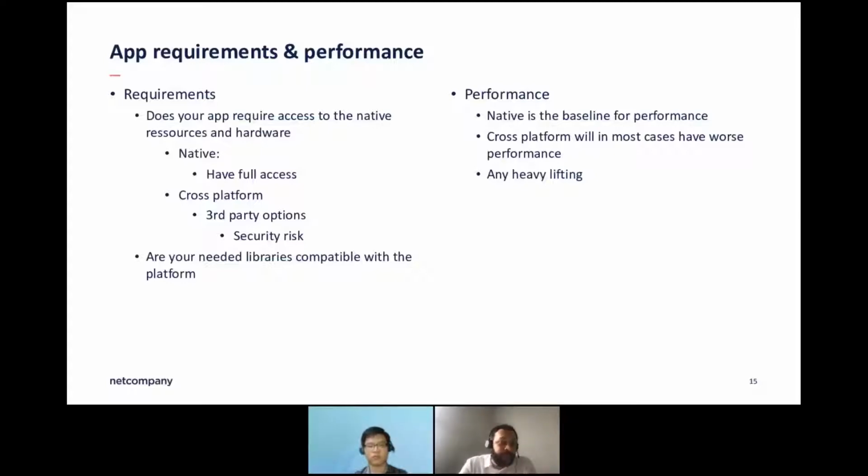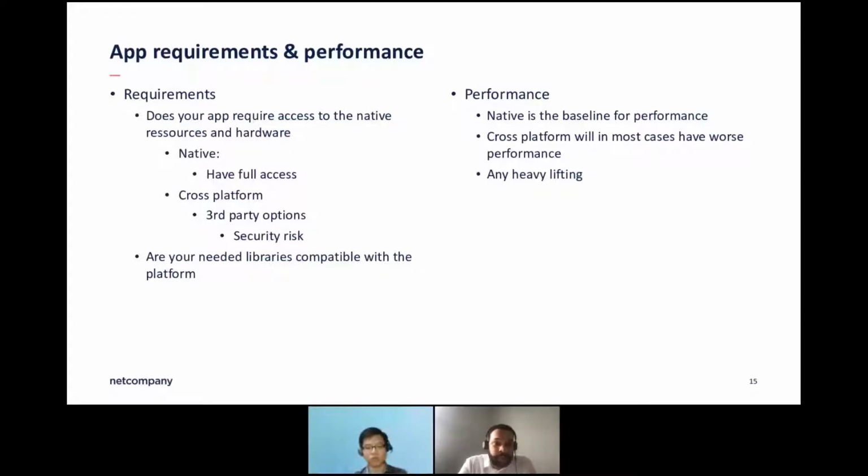And then you need to think about whether you need libraries compatible with the platform. In some projects, you need technology that is brand new. For example, when we created the test and trace app, we had to use technology that was not even developed yet. So we needed to either go native or talk to some of the other frameworks and ask if they were going to support it in order to make the choice. In very rare cases, you really need to talk to the developers of other frameworks in order for us to figure out if we can use it.